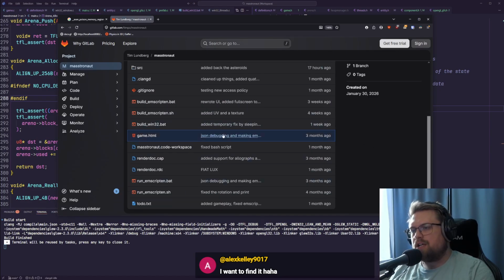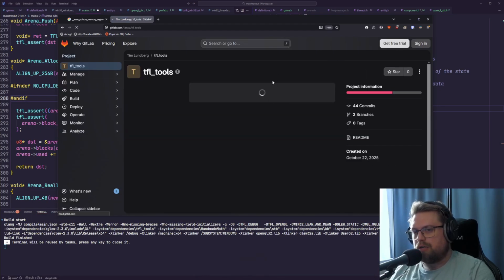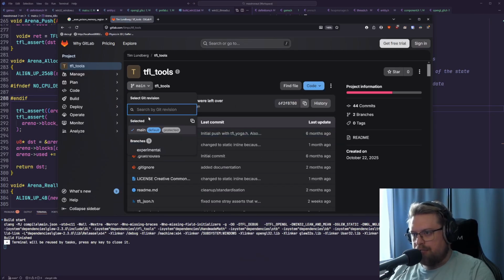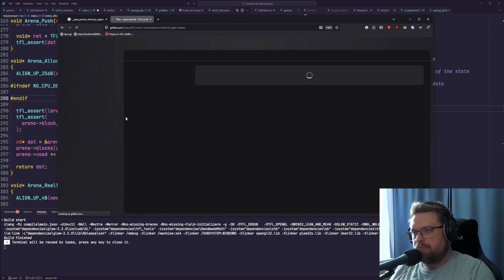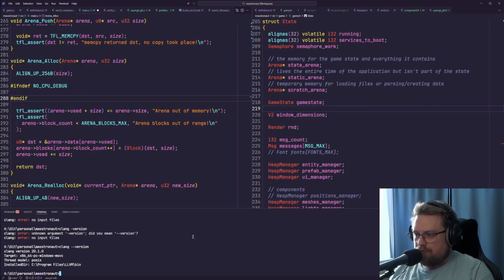Now, if you want to actually build this, what you also need is TFL tools. It will download it automatically, but you need to have the experimental branch, and that's something that you need to set manually. So when you download it, you git pull from GitLab, right?